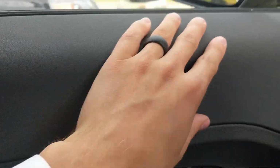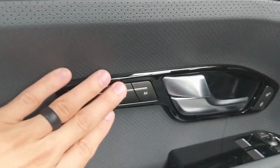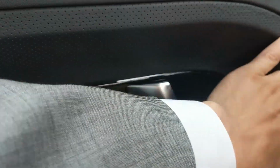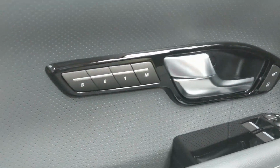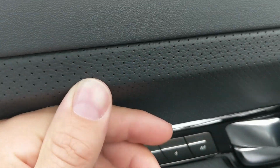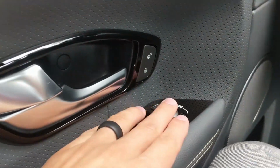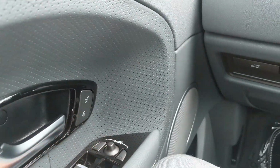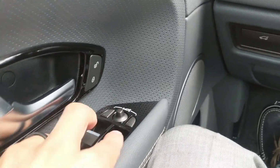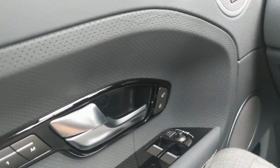This door, although large, right, this is the 2-door version of the car. Sorry, I should say 3-door, and they make a 5-door as well. 3 memory seats, that's awesome. And I like this design. It's very well done. You have this nice leather trim here. And then this is more plastic feeling here. You know, this could be plastic as well, but it has a very premium feel to it. Your mirror controls and then your window controls are going to be here, which is just funny to see 2 of them because it's not a 4-door, or should I say a 5-door since it's a hatch.